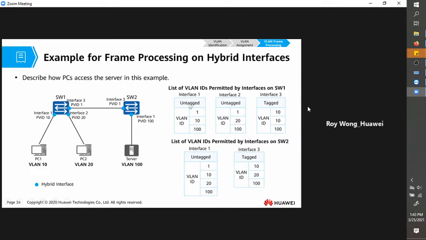Switch 1 interface 1 sini, 10 is a VLAN. Okay, VLAN ID is 10. 100 pun ada juga seperti perlu untag. Sebab sekarang kita punya end user ada VLAN 10, VLAN 20, and also the server as well.